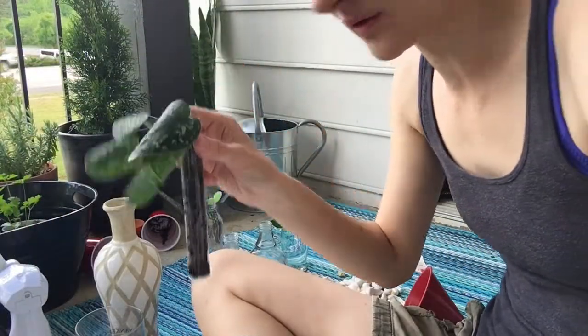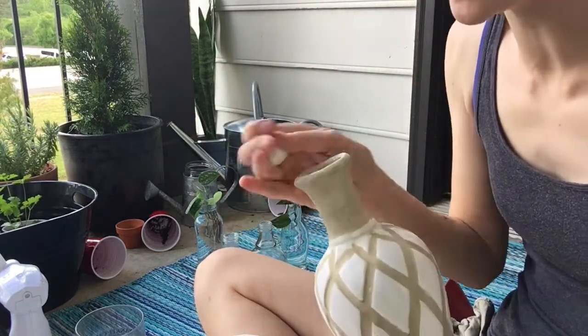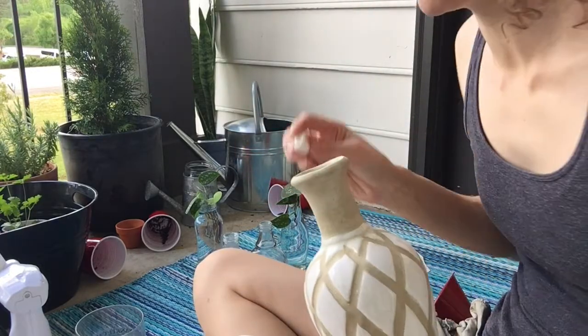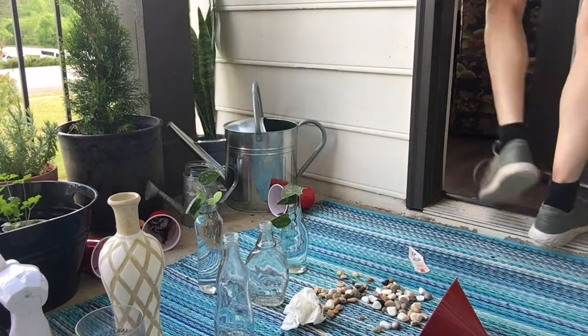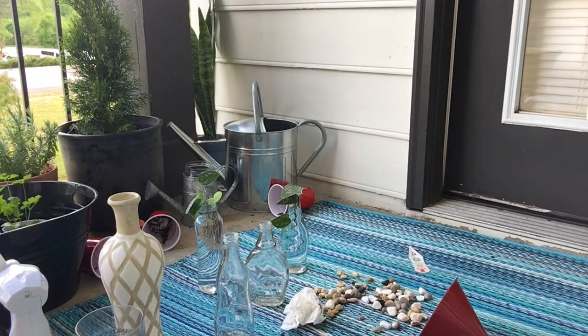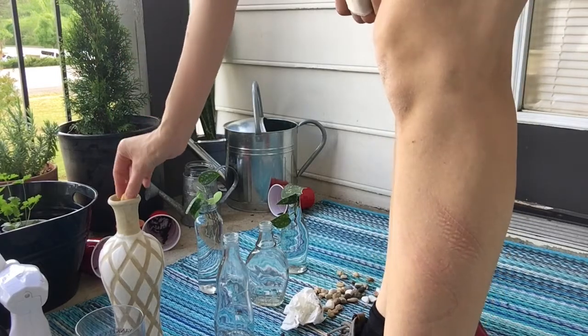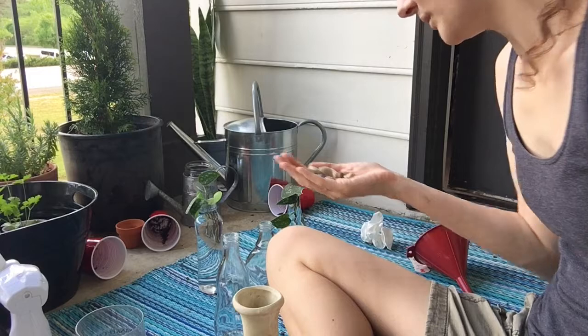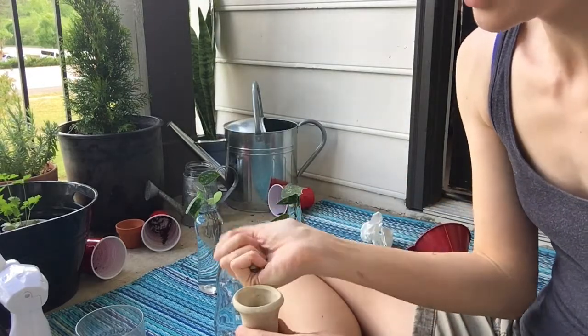So I'm going to put this back in water, but before I do, let's get this set up to hold. Initially, this pot was like my pretty rock holding station. If you're going to use them for one of these projects, you kind of have to be committed to not seeing the rocks for a while. Alright, let's see. No, still need some more. One of my friends gave me a bunch of these decorative rocks with a candle inside like a glass jar when she moved, and I've been making good use of them ever since.